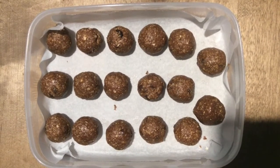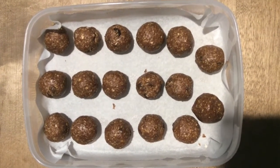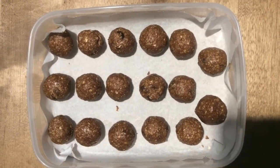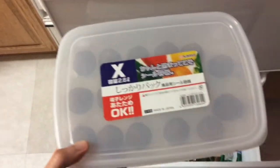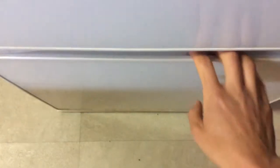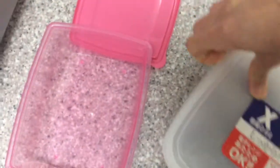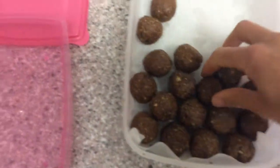Look at all my yummy energy bites. I made 17, but my energy bites are quite big because my bite size is quite big — I've got a big mouth. If your mouth's a bit smaller than mine, you might be able to make more, maybe 20 or more. Put your energy bites in the freezer for one hour so they can set. Don't forget to take them out. After an hour, get your energy bites out of the freezer so they don't go rock hard. Now that they've been solidified, you can add them to a smaller tub and put them in the fridge, ready to eat whenever you feel like you need an energy boost. Delicious. I'm ready to take on the world.